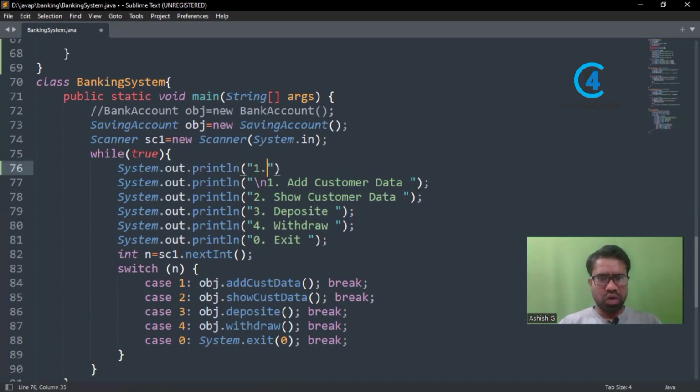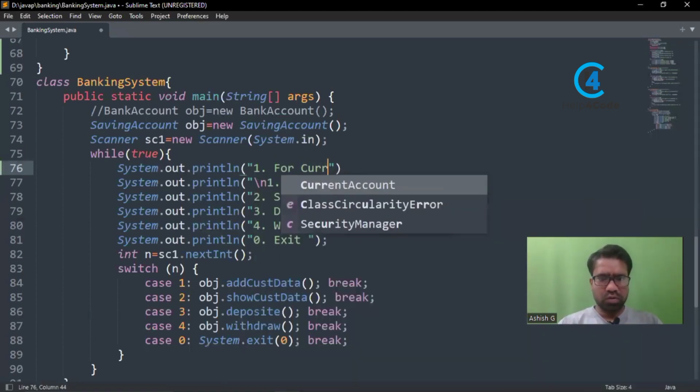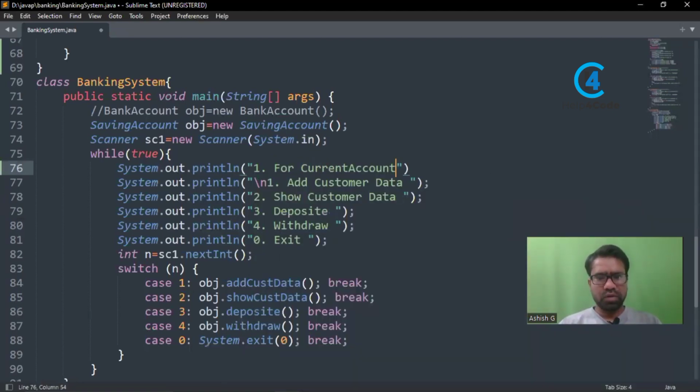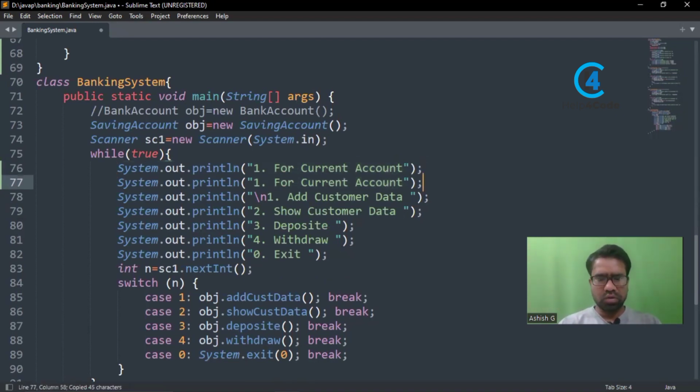Press 1 for current account and press 2 for saving account.